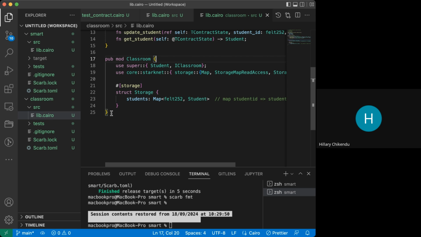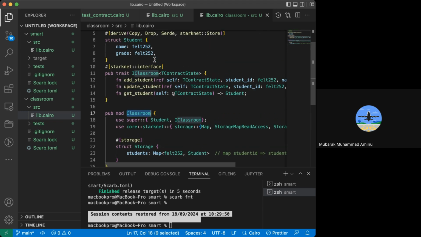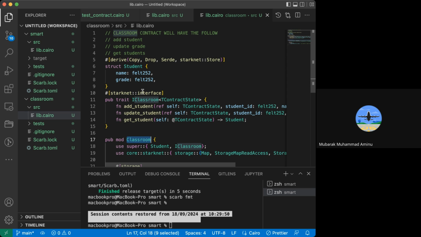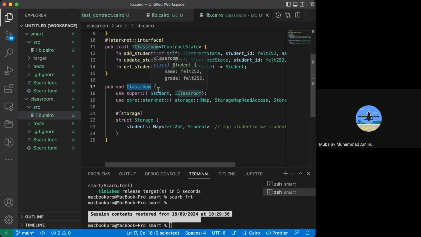So the students and IClassroom are not in this module, not in the classroom module. You imported them from the interface. For me to get access to them and use them, I had to import them, and that's why we use super to access what's outside the module.